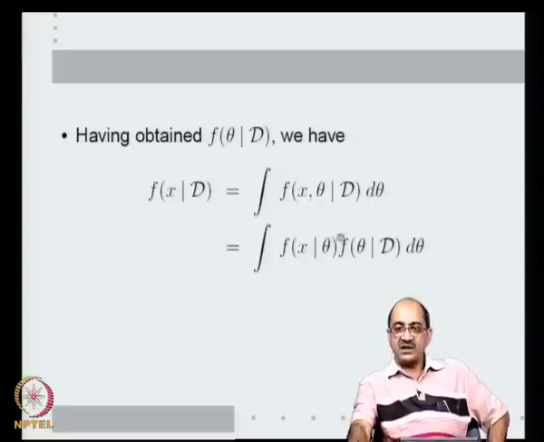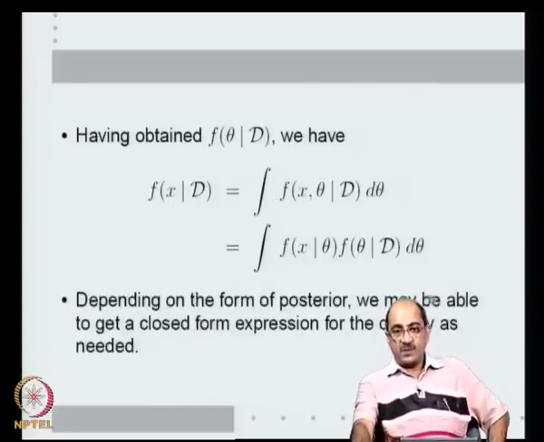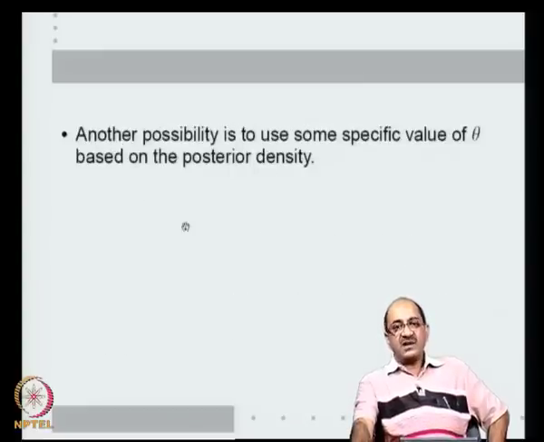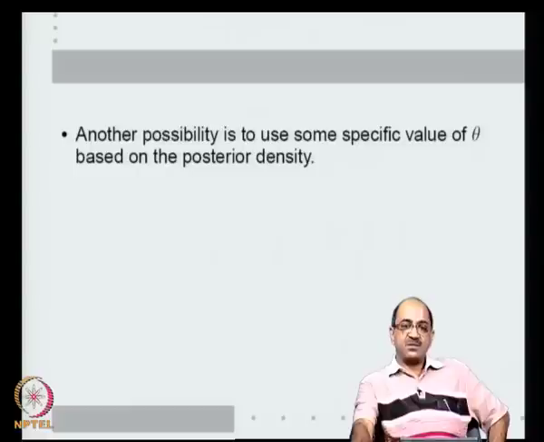So, if I know the posterior and I know this model, I can integrate with respect to theta, and I get something that is only dependent on data, right. Theta is now gone. So, this is what I can actually use as a class conditional density based on the data D. Of course, this may not always be possible. Only if this model is nice and if this prior density is nice, we may be able to crunch this integral into a nice form that can be implemented. When it is possible, that is one way of using Bayesian estimation for getting class conditional densities. Otherwise, we simply have to take some specific value of theta based on the posterior density.